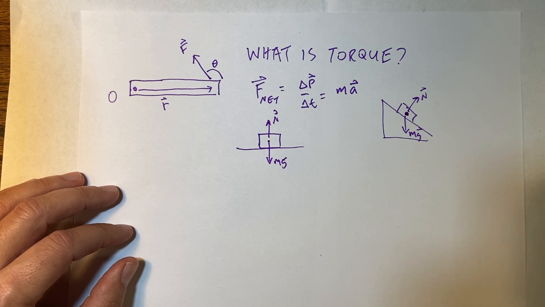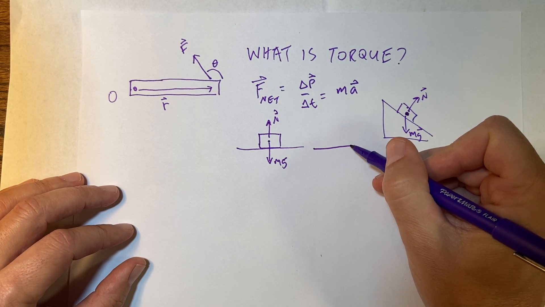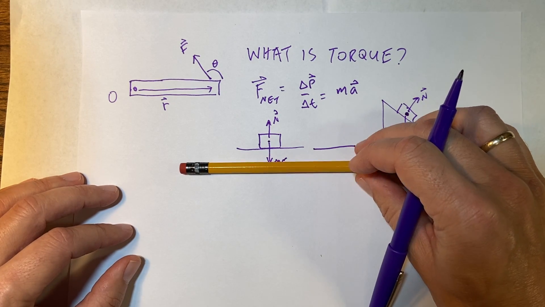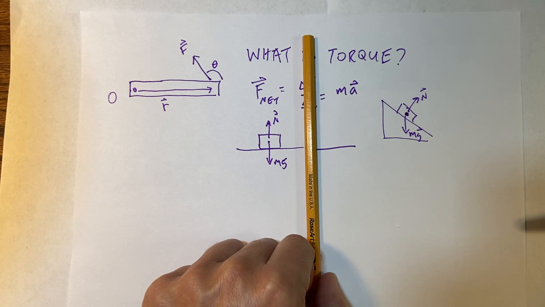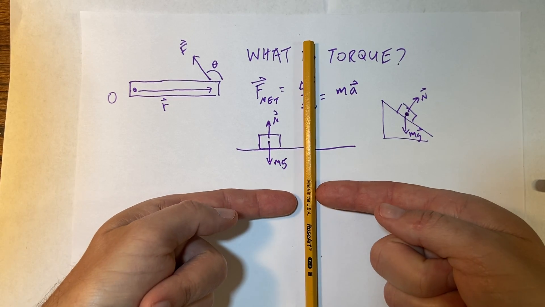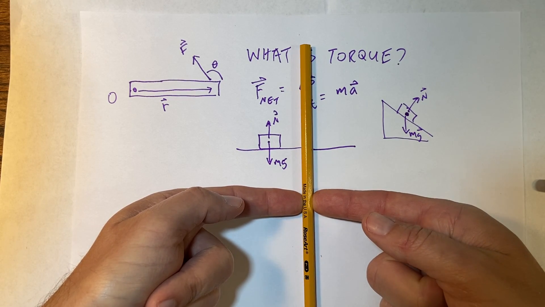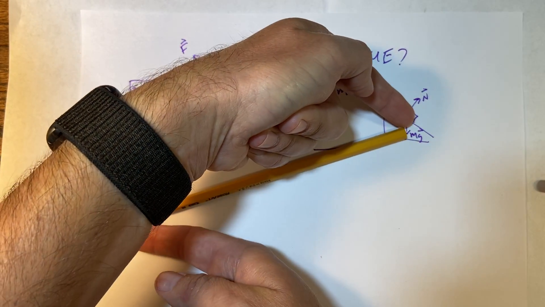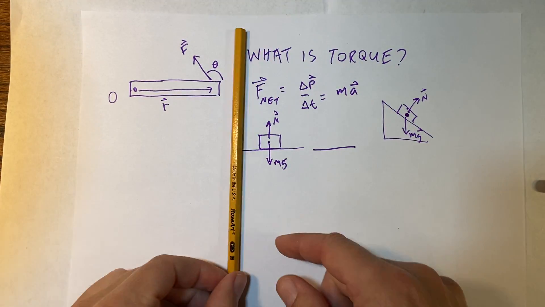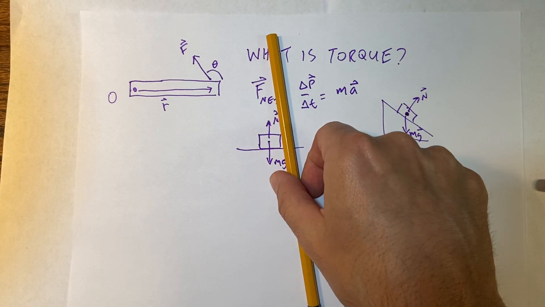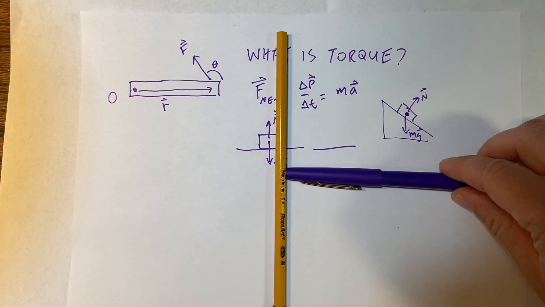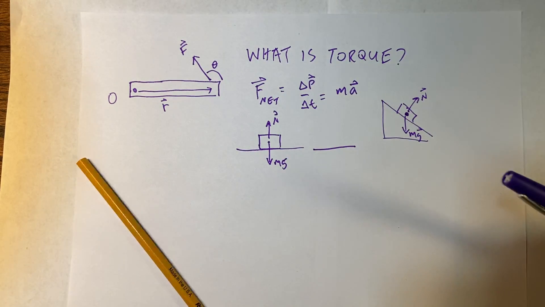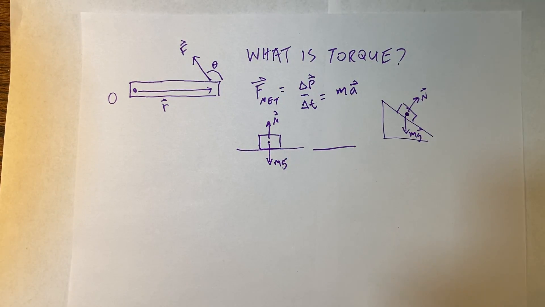But now, what if I did this? Well, let me draw it like this. Let me do it with this. So suppose I have a pencil, and I push on both sides. It stays there. What if I push with the same forces over here? Something happens, right? So it does matter where you push on this pencil. Even with one force, if I push in the middle, what if I push up here? Something different happens. So the location of the force matters.